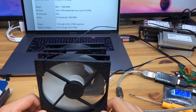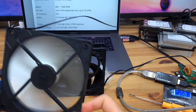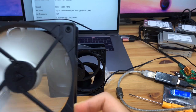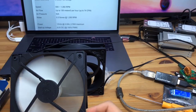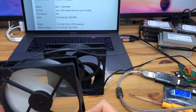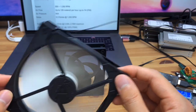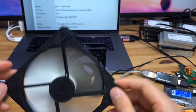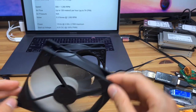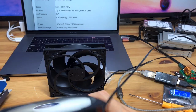Okay, so I definitely hear that. Lots more air noise with the F series, and not a lot more wind than the P series. Actually, less wind, I'd say. It's fine. The air doesn't go as far. It's not a loud fan, but again, I feel that vibration. These aren't balanced that well, especially these revision 2 ones. Let's see if you can hear that vibration against the table.